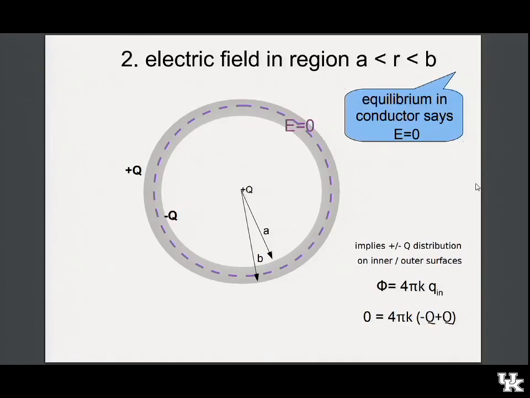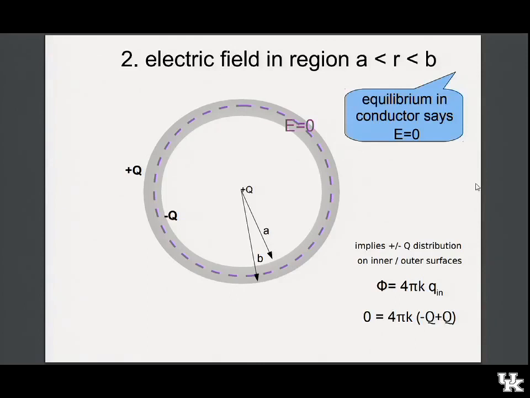There's 3 regions here. I'm just going to do the second region because of time. There's the third region in the slides, and I also got a video on this one. But let's just look at this second region. This is now inside the shell. What's the field inside the shell?